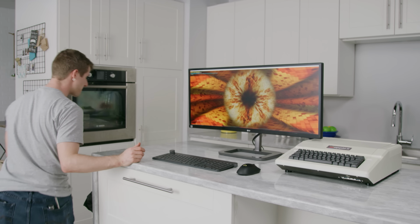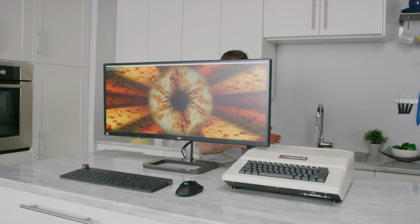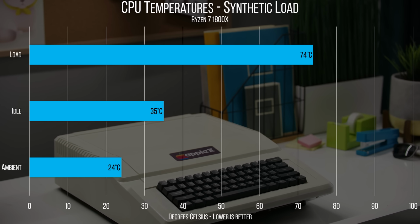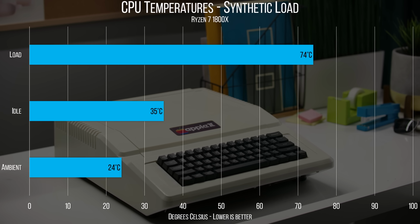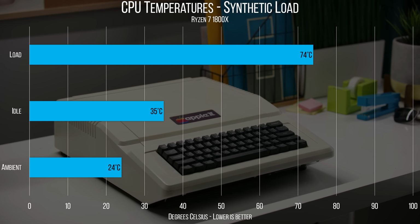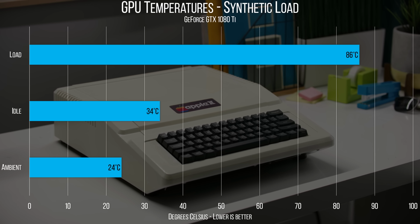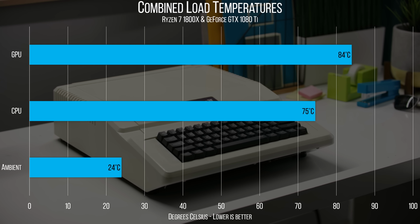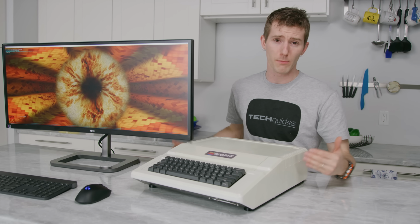And as expected, the 60mm fans combined with the authentic but not super effective slot design back here means that pretty much as soon as you start up a 3D load, you're going to be generating a fair bit of noise. So for cooling, our CPU hit 74 to 75 degrees under load, so you can expect to see a little bit of boost. But our GPU hit its thermal threshold at 84 degrees and dialed back its boost clocks. Now, considering we're using a low-profile CPU cooler with its 120mm fan removed, this isn't too shabby, but I have seen better results in smaller cases.